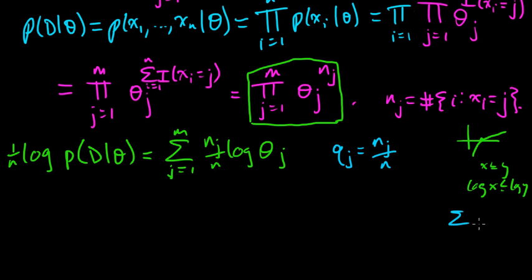Now I claim that this is a probability, this is also a PMF, this q thing here. In other words, that the sum is one. Because if we sum over j, if we sum the n_j's over j, then we get... well, maybe it's easier here. If we sum n_j, which was this quantity by definition, and if we sum this over j's, we could switch the sums, move the sum over j inside, and every x_i is equal to j for some j and only one j. So that's just one. And then we're summing from i goes from one to n, so we get n. And therefore, the sum of the n_j's is n, and so the sum of the q_j's is one. So that was just verifying that this is in fact a PMF on this set.